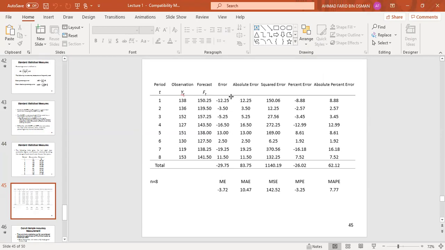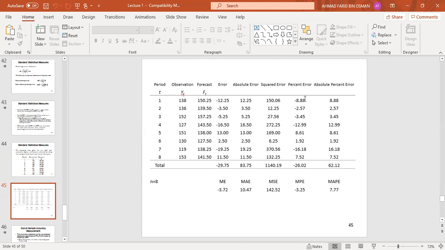If you convert the errors to positive by applying the absolute value, so all negative values become positive, and then you take the average, you get what we call the mean absolute error. You can also use the mean square error. You square each of the errors, and then you take the average. This is the mean square error.